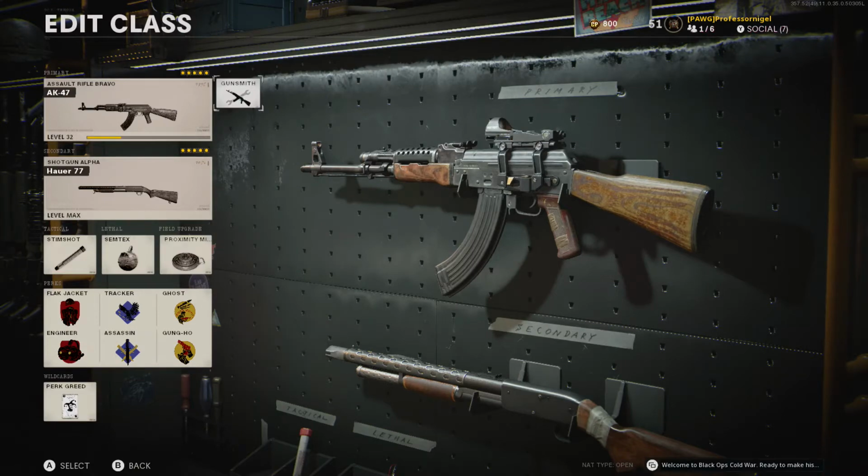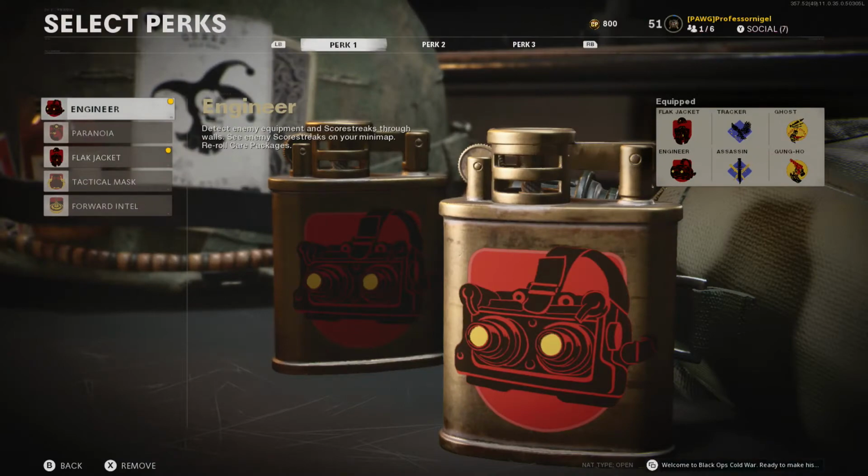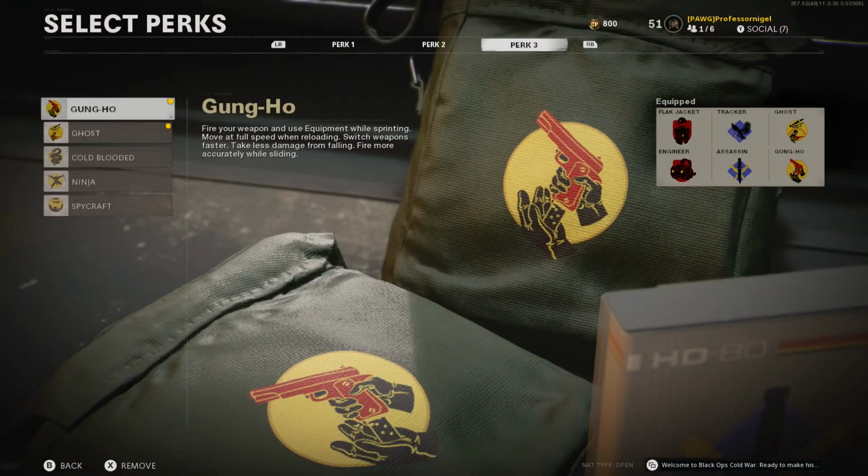For me, I think the biggest pro of using this class is the fact that I use perk red on it, and for the third perk, I'm using Gung Ho and Ghost. I really utilize this class setup on Nuketown. I think that's so far what it's best for and what I've really been enjoying using it on.